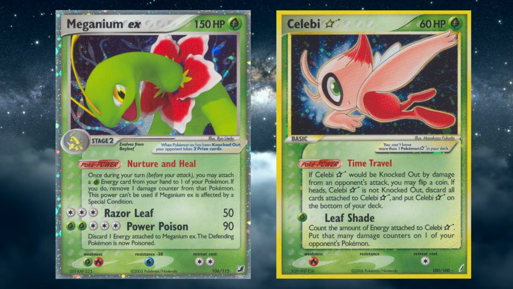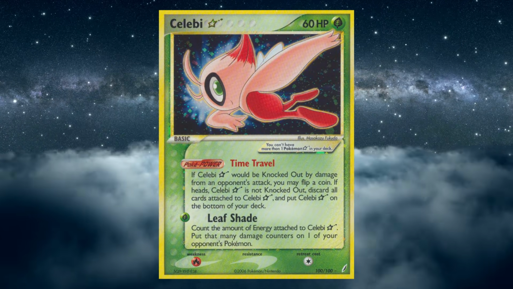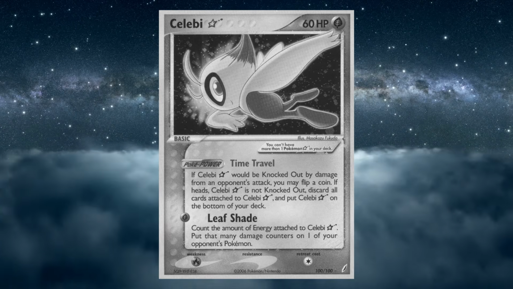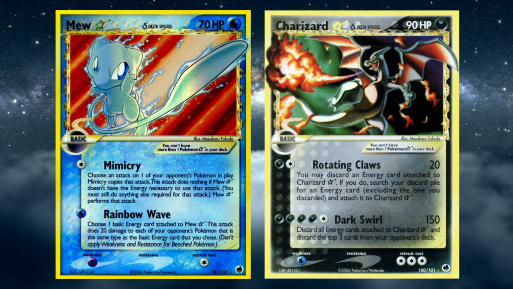Meganium EX decks would be the best at charging up the Leaf Shade to high damage thanks to Nurture and Heal, but they already played Latios. Even if other Gold Star Pokemon weren't a factor, Leaf Shade doesn't deal enough damage to be worth using. The next set of Gold Star Pokemon contained Charizard and Mew. Like the previous 2 sets of Gold Star, these sets had nothing to do with each other.